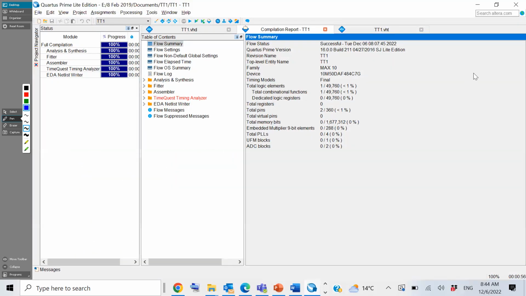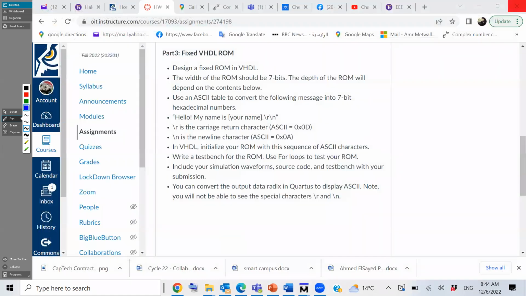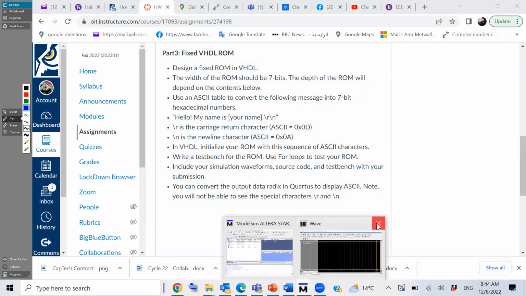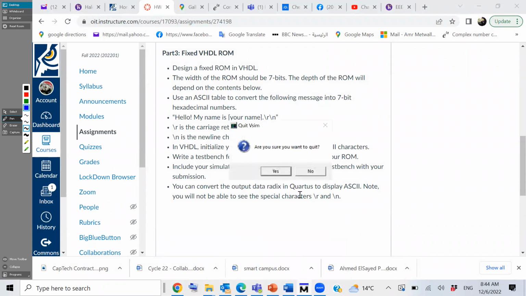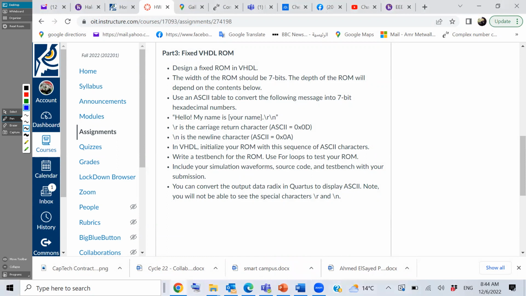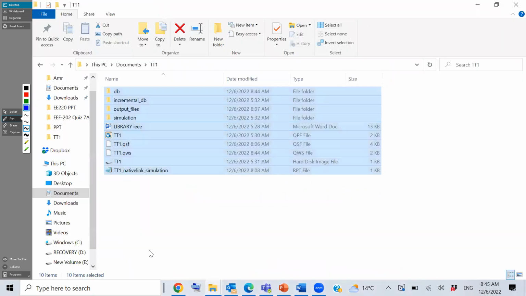I am having this, it is closed. I'll close it. We have nothing here. This is my folder that was running.